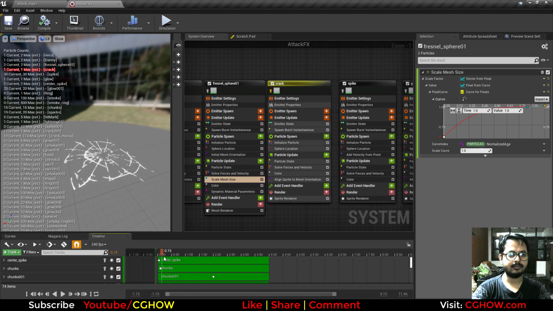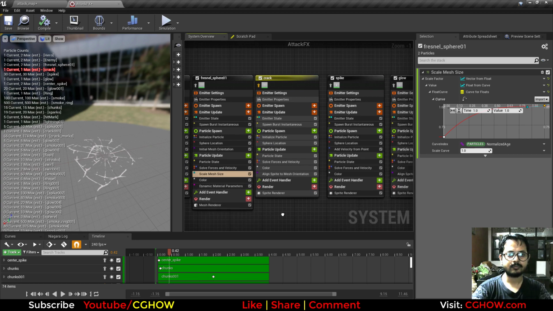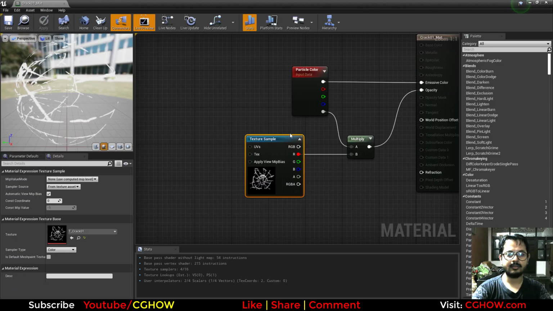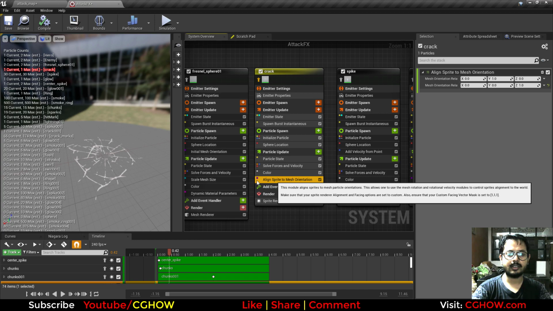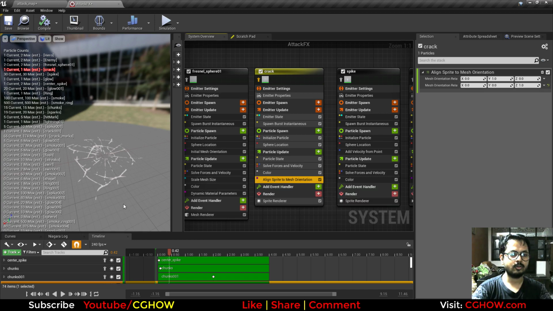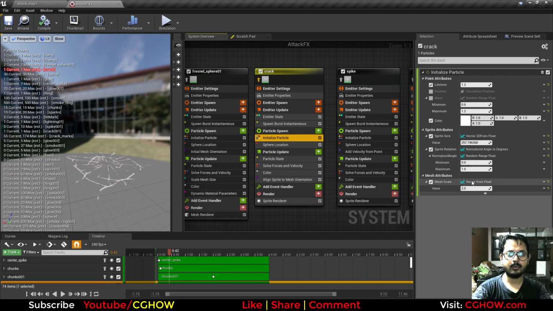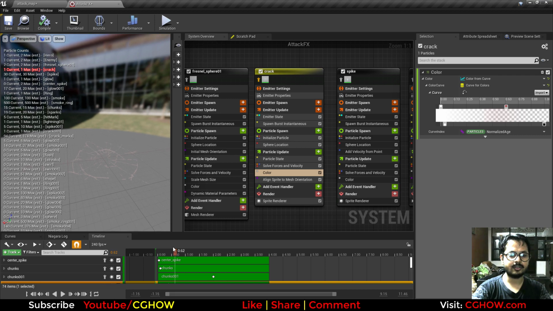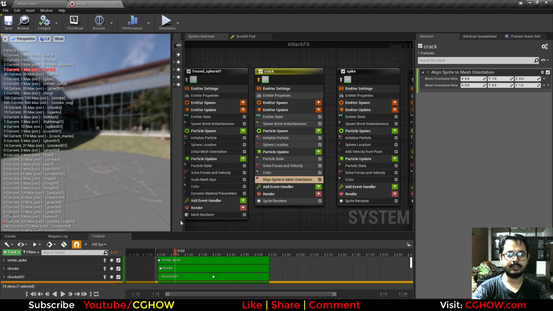Then next is crack. So this is my crack, you can see, here in the viewport, and for this crack I have this texture, very simple material, just the texture going to opacity, that's it. So here I'm using custom alignment, so I can align this sprite on my Z direction. So this is aligning on the ground, facing the ground. So I'm spawning one particle which has 1.2 life, sprite size is 257 and color is white, and then it becomes dark brown and you can see it's changing the color here, and the sprite is aligning on Z.